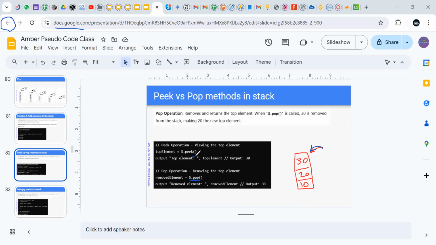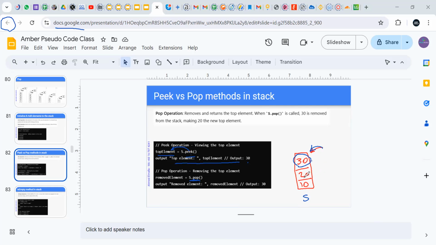But if I use peek, I will just look at the top element in the stack without removing it. So I can say s.peek, where s is the name of the stack, and then I store that in something called top element, and then I can print it out. So it will print 30.